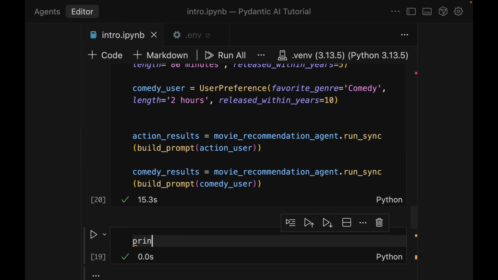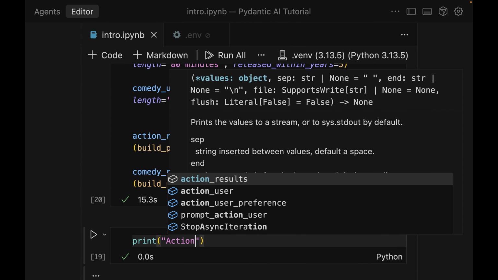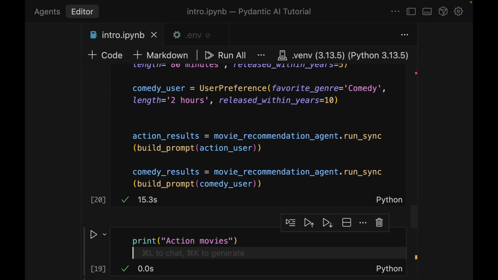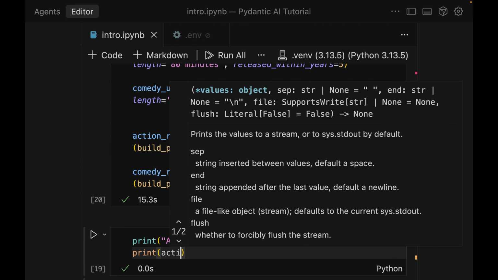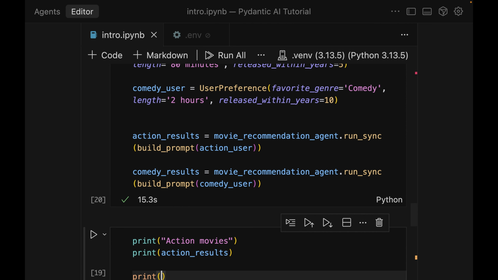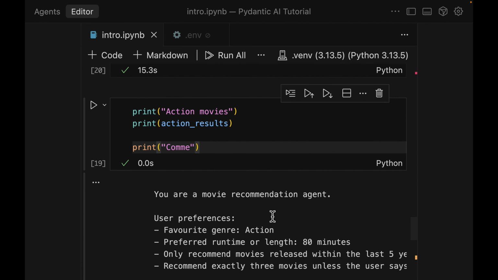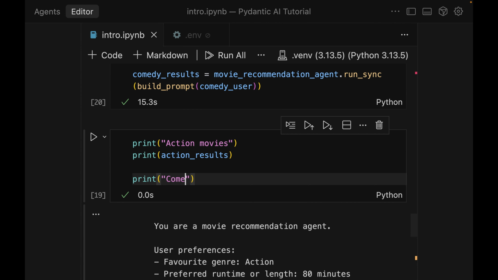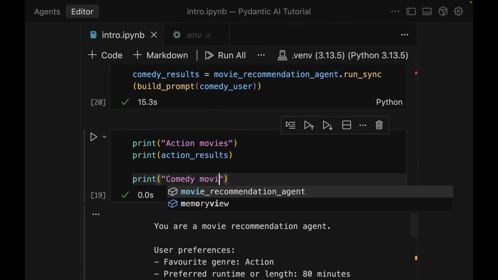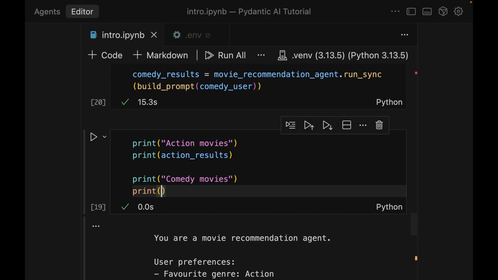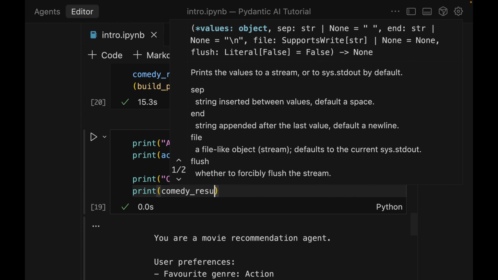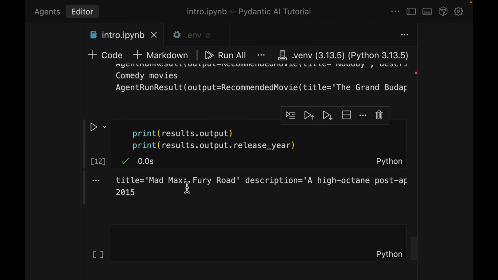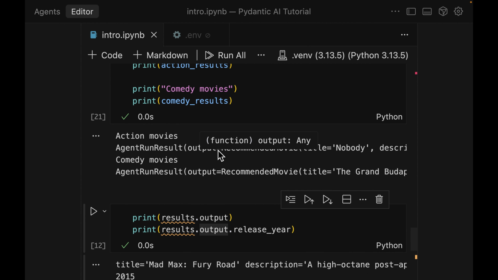So let's print them. Let's just say action movies, for example, and then print the action results, and then just under we can say comedy movies and print the comedy results so you can see that. Okay, so let's look at this.